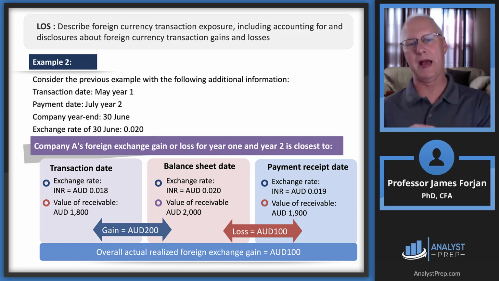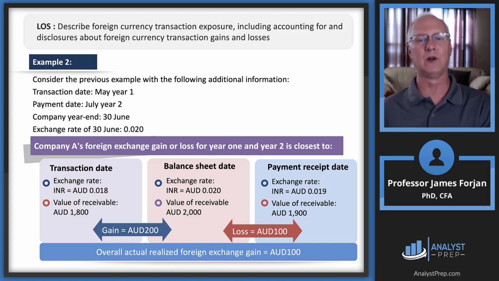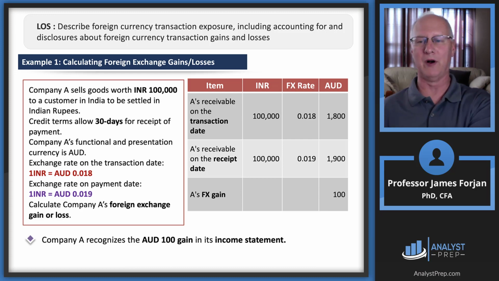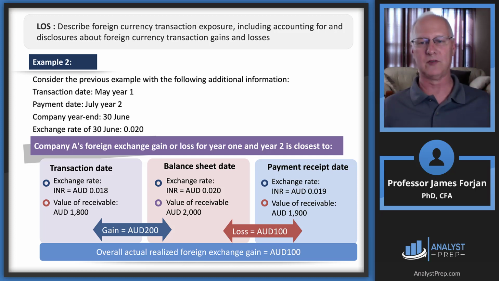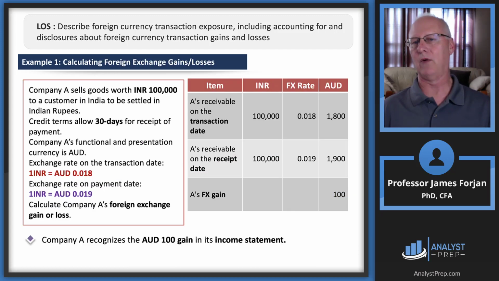And so note what happens here. From the transaction date to the balance sheet date, we have a gain of 200 Australian dollars, right? The 1,800 over to the 2,000. But then after the balance sheet date, the currency moves against us, so we get back to that original 1,900. So note, what do we have here? If we went back here, we have the 100 Australian dollars as our gain during that time period. And of course, the big picture holds true in this example. However, on the balance sheet date, there's a gain of 200 Australian dollars, which is followed up by a loss. And so there's the net gain over that time period of the 100. So that 100 down in the bottom right in the blue shaded region is the same as that 100 right there.